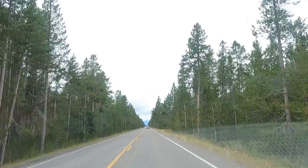I wish I could see all of Yellowstone. I could stay here for 2 months and not see all of it, so I'll definitely be back. I've had a wonderful experience here, and can't wait to come back. I'll pay for half the gas if y'all are coming. Alright, I better head out.